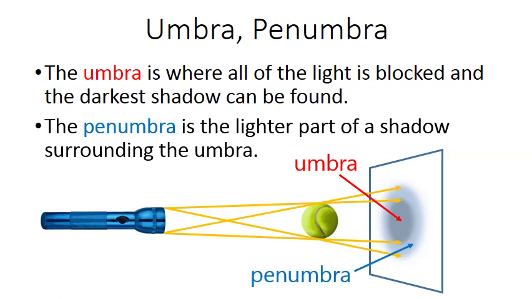So that's the penumbra. And when we talked about how you'll have less defined edges on shadows if the light source is bigger, that's because of the presence of a penumbra. If there was only an umbra, it would be like a point source of light, right? If we had a really, really tiny little flashlight that was very bright, you'd probably just have an umbra. You wouldn't have any light crossing over, creating a penumbra.